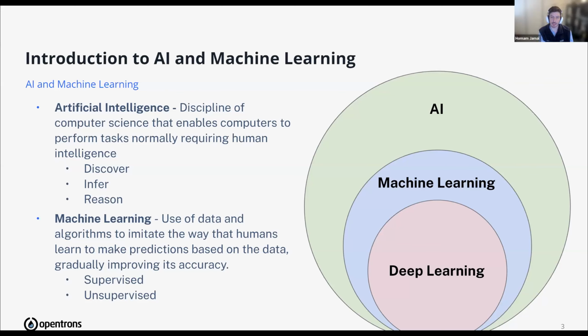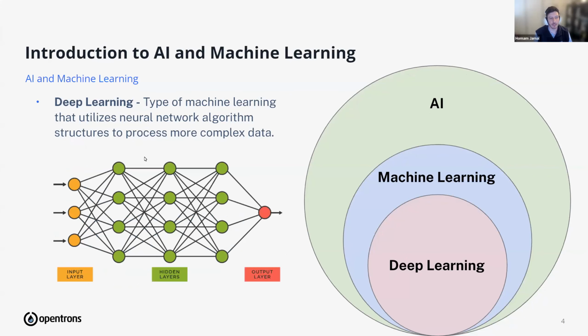Under machine learning, there is a specific type of machine learning, and this is where ChatGPT falls in, called deep learning. I'll briefly talk about deep learning, but it is a type of machine learning. What's specific about deep learning is it utilizes a neural network structure and imitates the way the brain works. There's an input layer, and then there are hidden layers, and that's why it's called deep learning: there are multiple hidden layers. Think of these nodes as neurons and how they influence decision making on the way to your decision, which is the output. And that's deep learning.